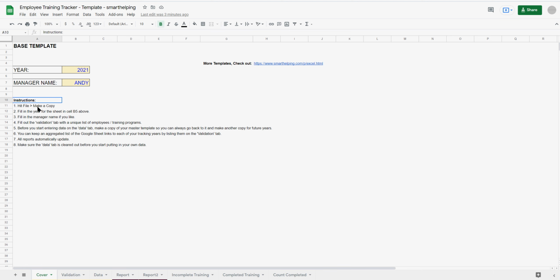This template came from a YouTube comment from someone who wanted to build something. I'm like, you know what, that's a great idea. I'm going to build it.